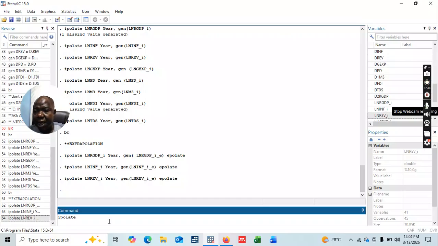Further extrapolate what? Government expenditure, comma, generates lin of government expenditure underscore I underscore e, then you see equals.